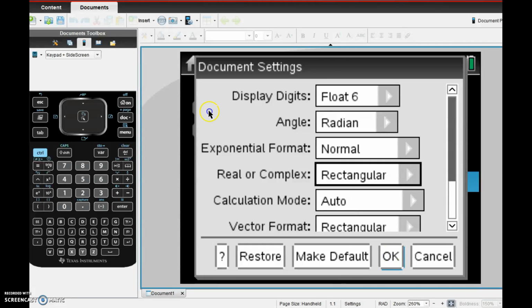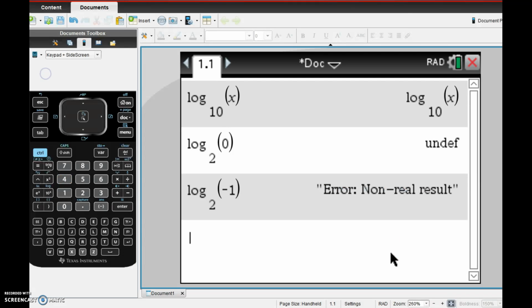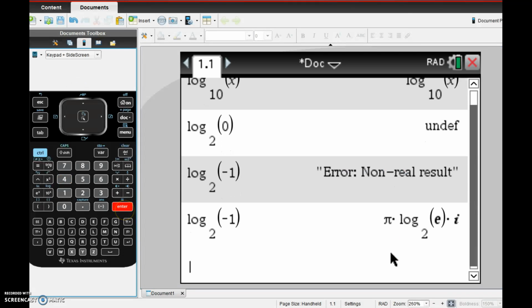but if I put it in rectangular mode, I type in the same thing. So if you take the log base 2 of -1, it gives you a pretty nice little thing here. It's pi. Go figure that pi would show up in this weird thing. Log base 2 of e. Now I didn't have a base e, but that e shows up here times i. So this is a pretty interesting equation that involves i, the imaginary unit, e, the natural number, and pi.